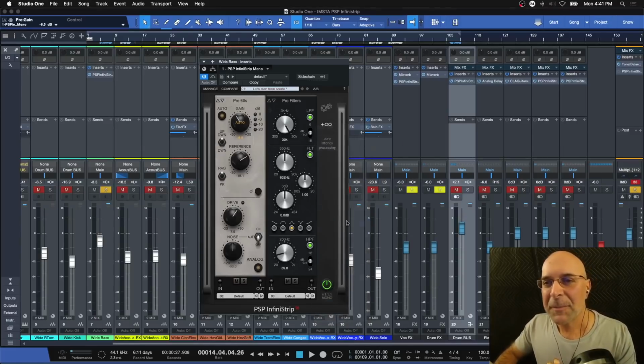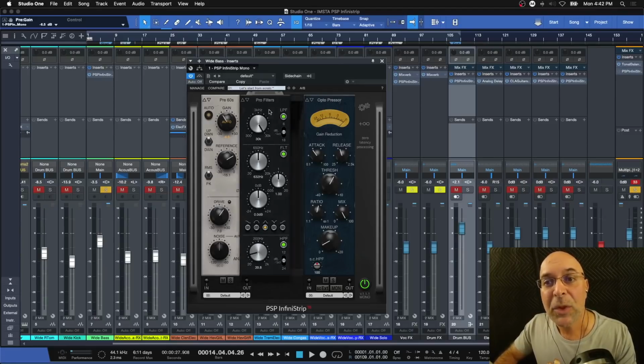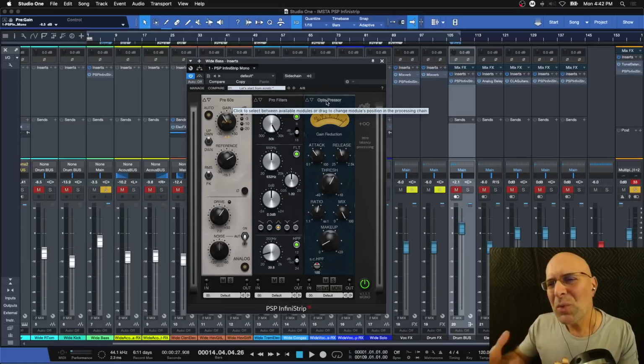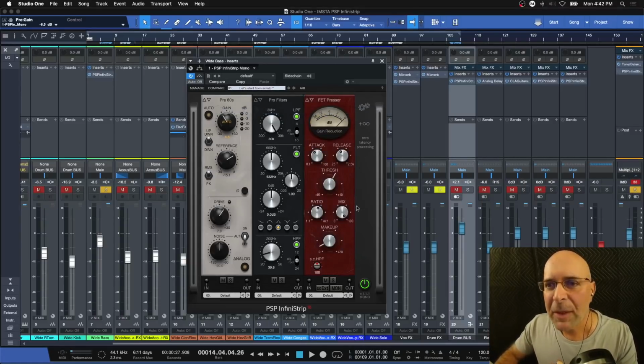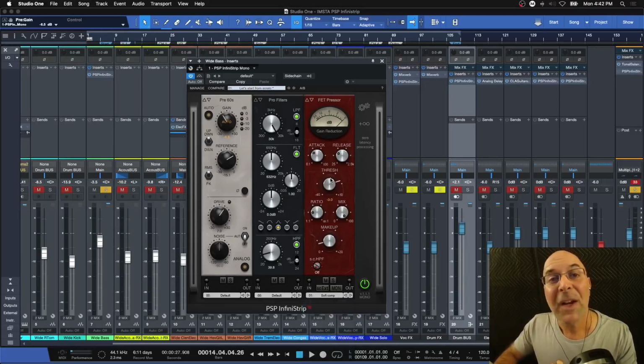Now, how about a compressor? Next in our signal flow chain, we just added a compressor. So it's going to hit our preamp, a little bit of filtering here, which you could actually add before the preamp if you wanted, into a compressor. Optical compressor is really great. It's kind of a slow style bass performance. This might work. Effect compressor is a little bit quicker. And why don't we check out some of these presets here. Let's go to some soft compression. And we'll write our threshold to set our settings. Let's take a listen to this. Really easy to use.